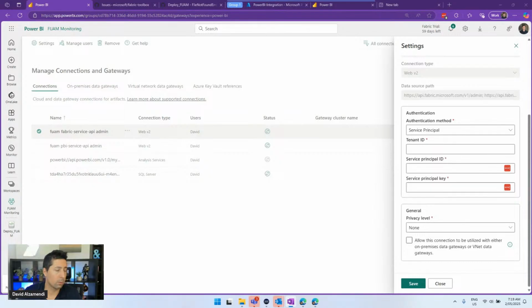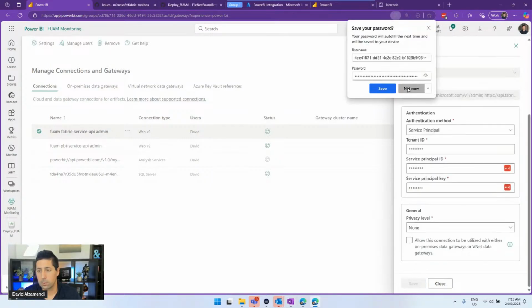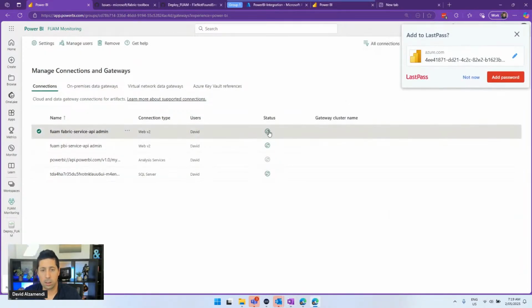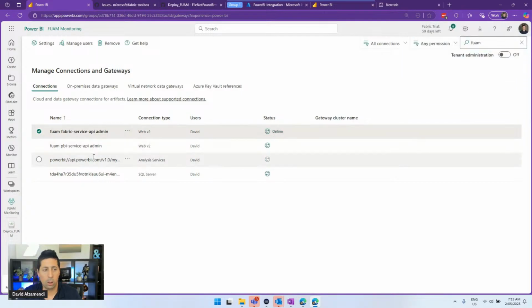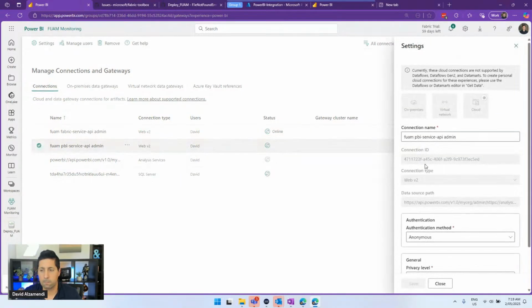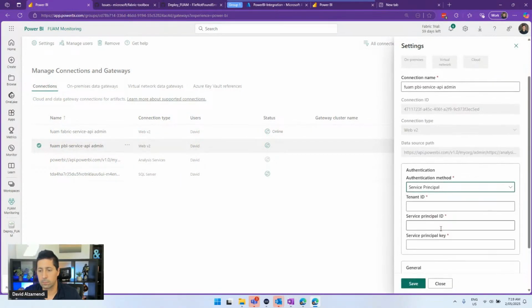We're going to paste all the information that we have previously created. So the tenant ID will be your directory, the service principal, and the key here. And you can check if there is connectivity with the endpoint, and we'll do the same for the next one.